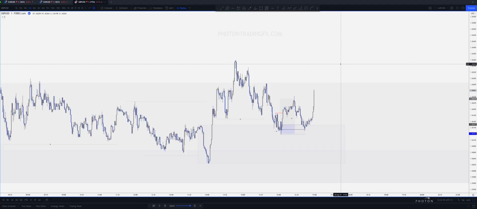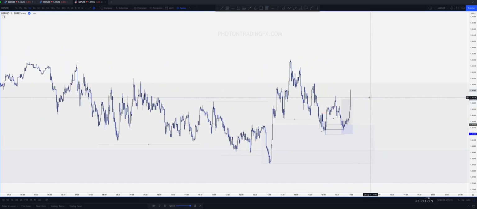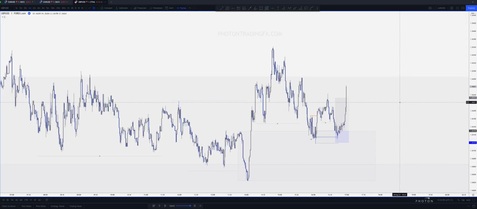But of course, just make sure you really get used to it first. You understand how it likes to sweep liquidity, and you get very, very comfortable with it first. And you understand the differences between a pair like this and a pair like euro dollar, which isn't as sweepy. It doesn't like to manipulate as much, and euro dollar can get away with a lot more with the decisionals there.